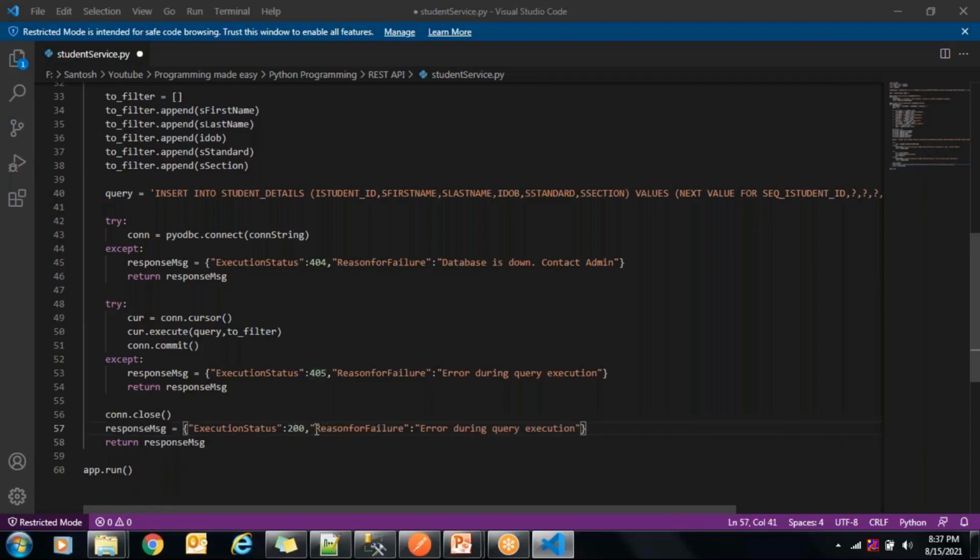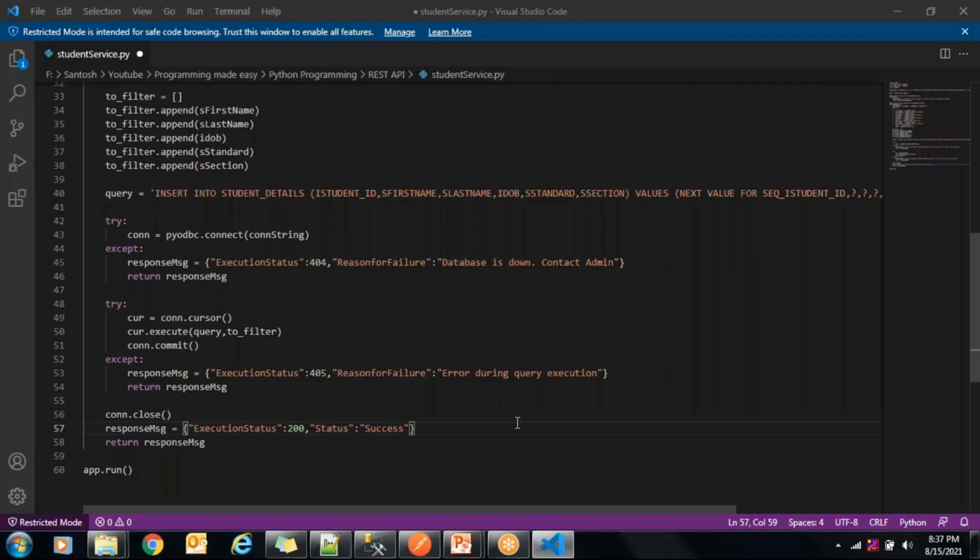Why it is required is because the database connection is a resource and there is a limitation for this resource. We cannot have an infinite number of connections for any database. In fact, the number of connections is defined in a particular configuration file of the database.